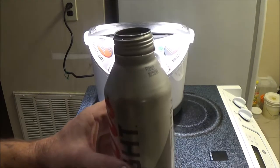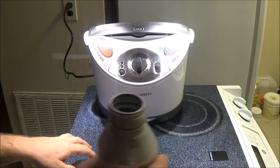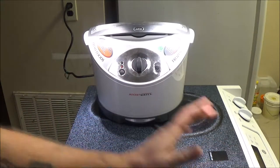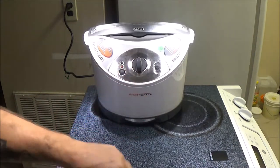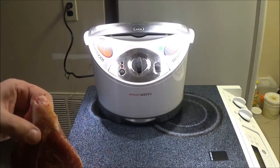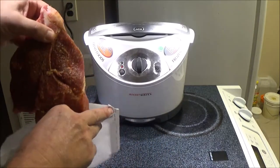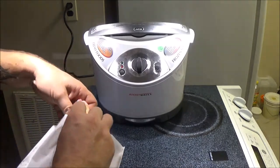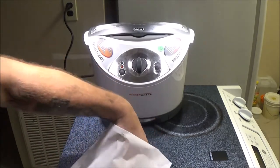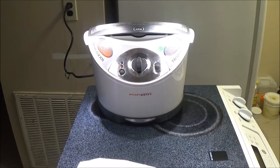Get yourself an ice cold beer — it can be whatever kind you want. Take a drink of it. That usually takes about five minutes. Let me get the steak and we're going to put it in the bag. Now we have a bone-in — this is a pork loin, I think. We're going to just set this down in the bag. I probably could put two in there, but I don't know how to use that thing yet. There's a couple of settings.